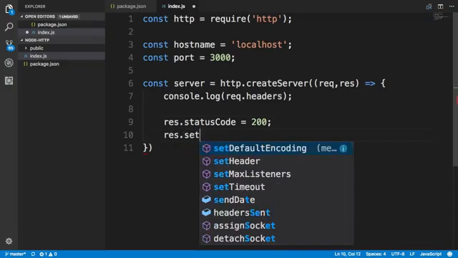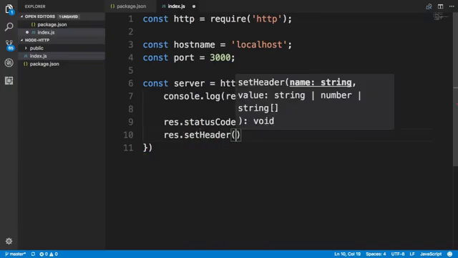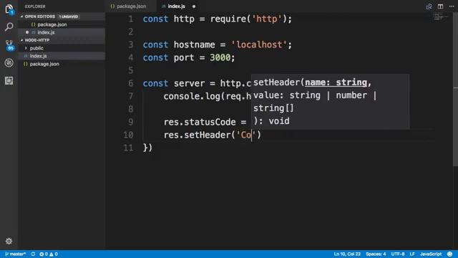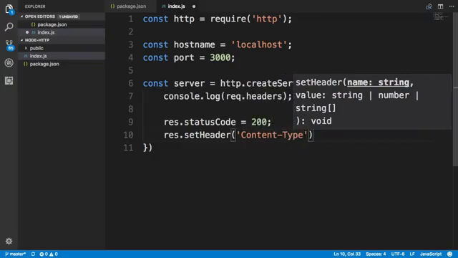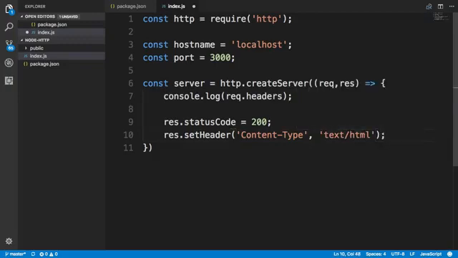And then we will also set up the header for the response message. And one of the header fields that we're going to set up is called Content-Type. And the content type, we will specify this to be text/html. So the response body will contain the data in the form of HTML here. So the header is set up to inform the client that the response you are sending in the body is formatted in HTML format.